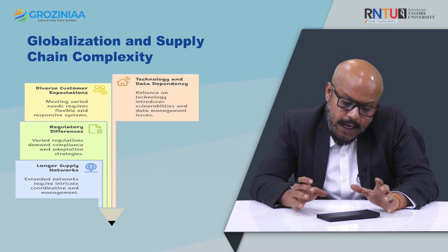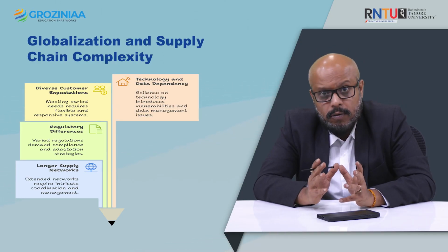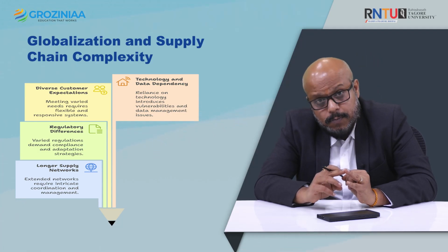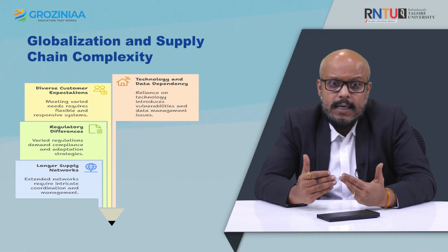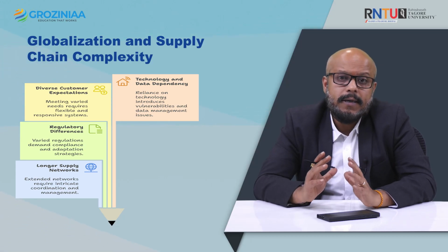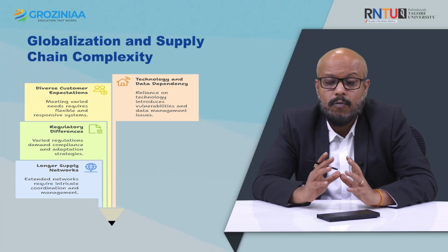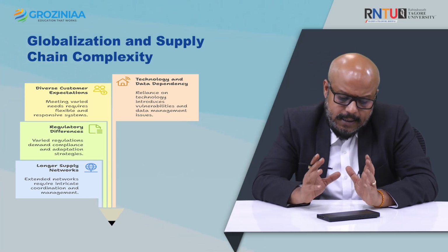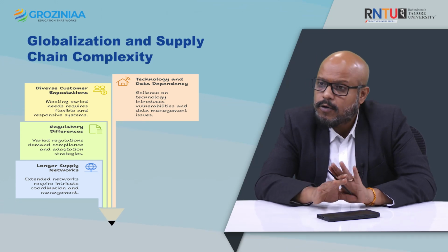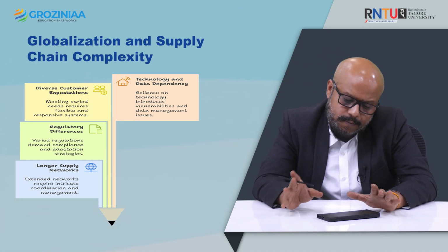Next is technology and data dependency. While technology has been a boon, technology has made life easier, technology is responsible for this very fast response time that companies have, technology dependency also sometimes becomes very, very risky and problematic. Why? Because in case there is any kind of shutdown in the server, your entire supply chain comes to a standstill. That is one of the problems.